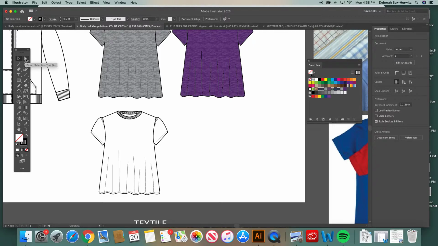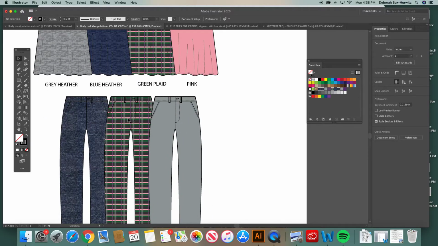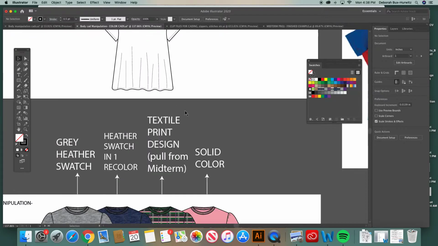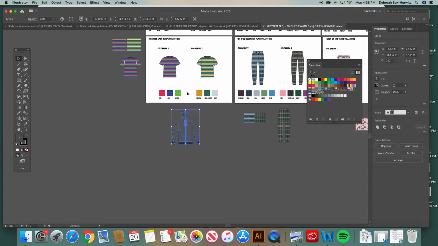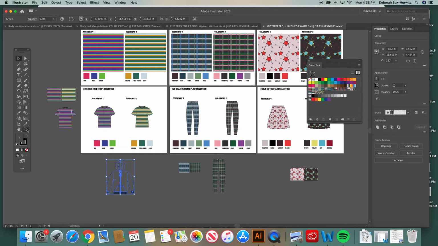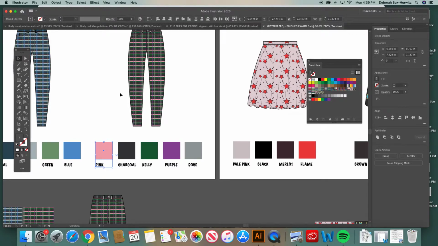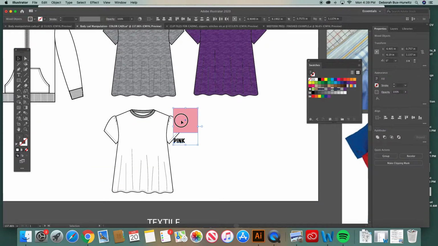So first thing I'm going to do is figure out what colorway I want to do, and I chose to pick the pink color out of my plaid to make my solid color here. So if I'm going to use a color that ties back into one of the colorways from my midterm, I'll go back to my midterm assignment, and here I am, and I'll go over to the plaid that I used in my design, and I'll pick another color chip that came from it, because now I know that color chip belongs in that design, and my top will tie back to it.